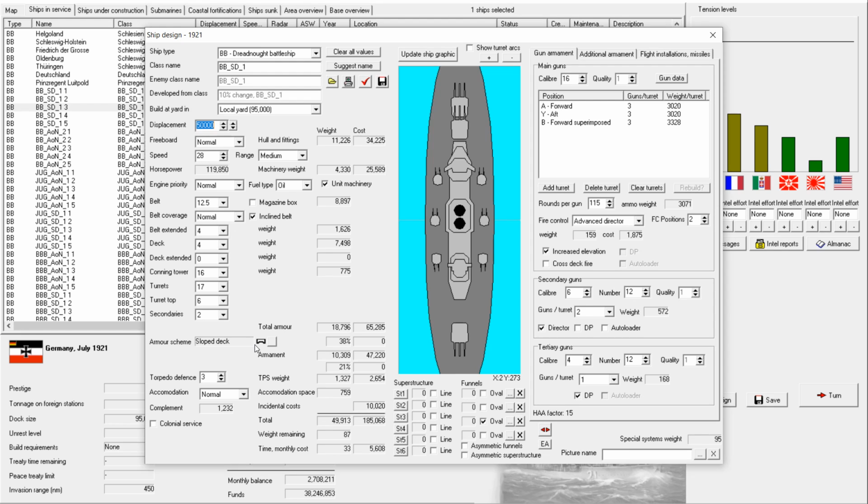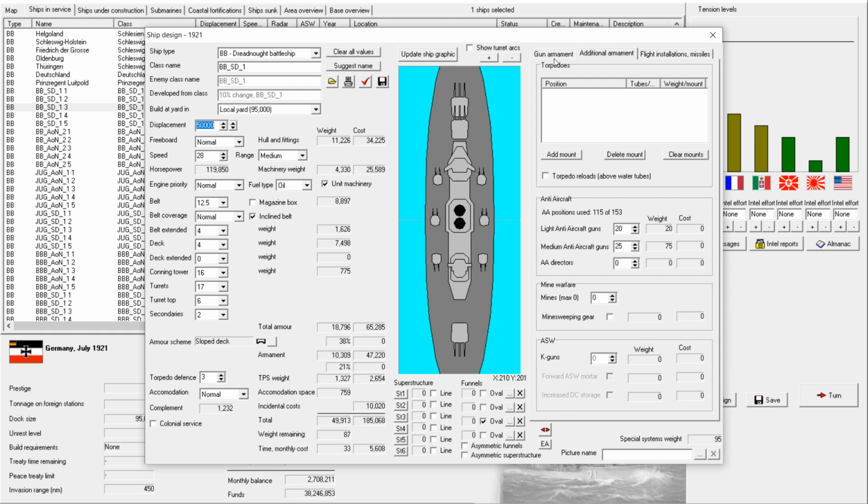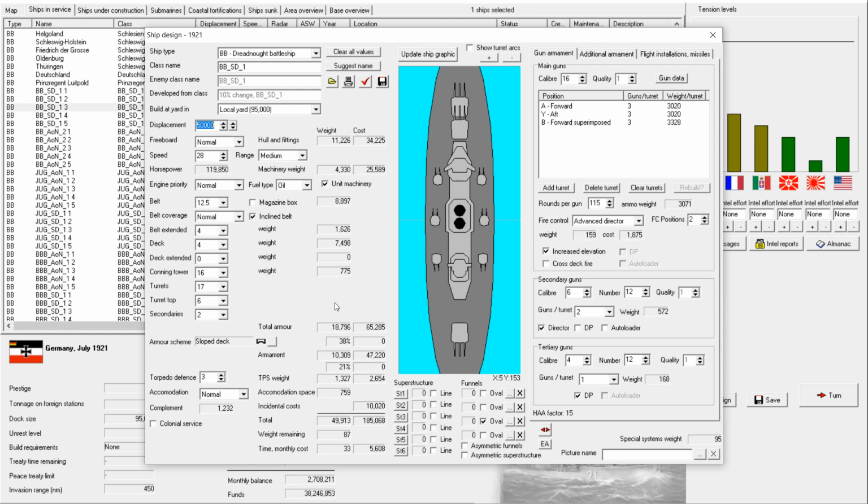Essentially, the only thing that I changed was the armor scheme, going with a sloped deck and slightly heavier protection overall. But the deck thickness and overall hardware layouts are essentially the same. Just a little bit more armor protection overall because in my previous playthrough, I built these ships in the 1920s, not 1930. So, minor differences there, but overall, it's what I would consider to be a well-rounded battleship.